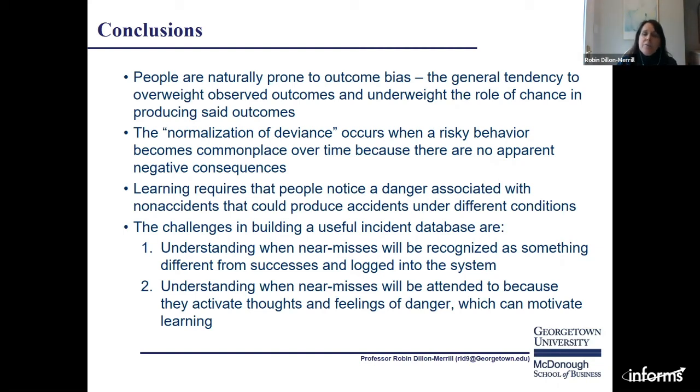And then understanding when near misses will be attended to because they activate thoughts of feelings and danger, which can motivate learning. And when all of those things aren't happening, we need to change the system, like we talked about with the faster, better, cheaper missions and the unmanned missions in the JPL data set, was that focusing on safety or focusing on visibility, more things got logged, more things got recognized.